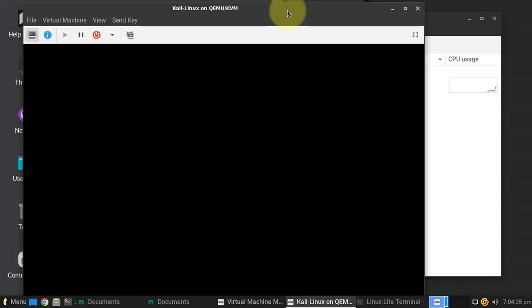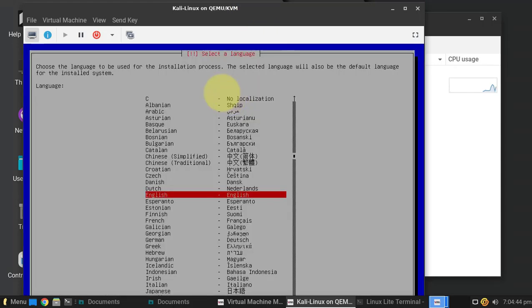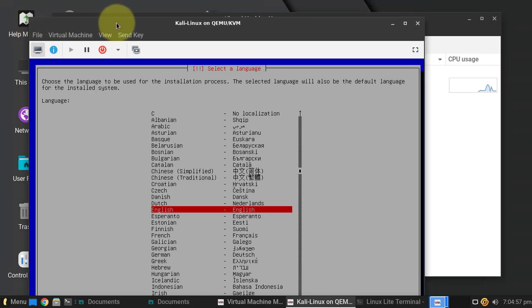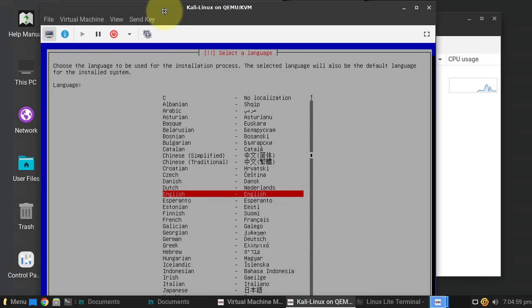To select the option, just use your up and down arrows, and then press enter to select your option. So this is going to be doing the installation. I'm going to be showing the main parts of the installation, and I'm going to be pausing on some of the portions of it, so I don't bore everybody with the installation, since this is going to take a while to finish. So at this point, we'll select the language.